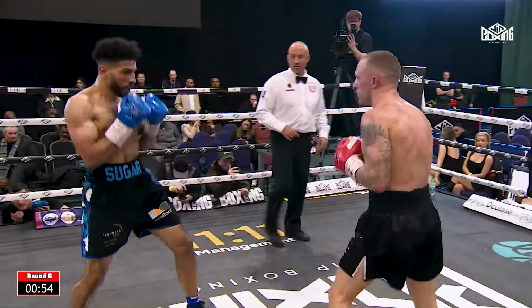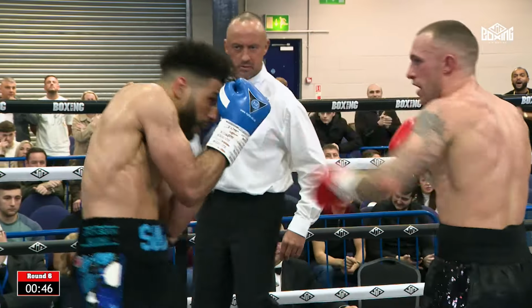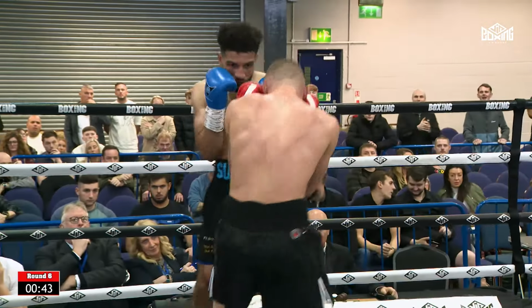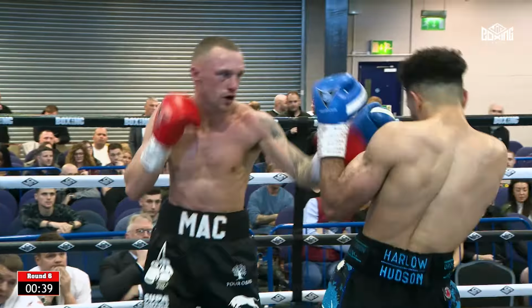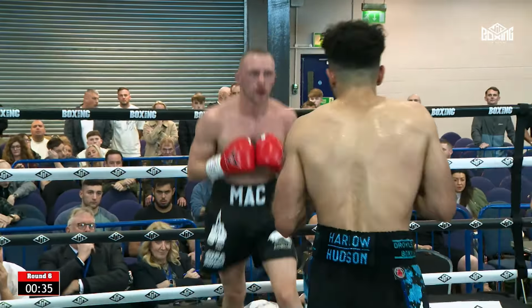Good fight, Darren, good fight. Great fight, all action. 50-50 a lot of the time now. The relentlessness of Reece MacMillan is something to tip your hat to, because he has not stopped throwing punches. Good shots landing by Gardner right on the chin. We're going into the last 20 seconds now of this bout. And that was a lovely left hook to the body from Kane Gardner, who just dipped down on his left leg and just wound that left hook in under the right elbow of Reece MacMillan.